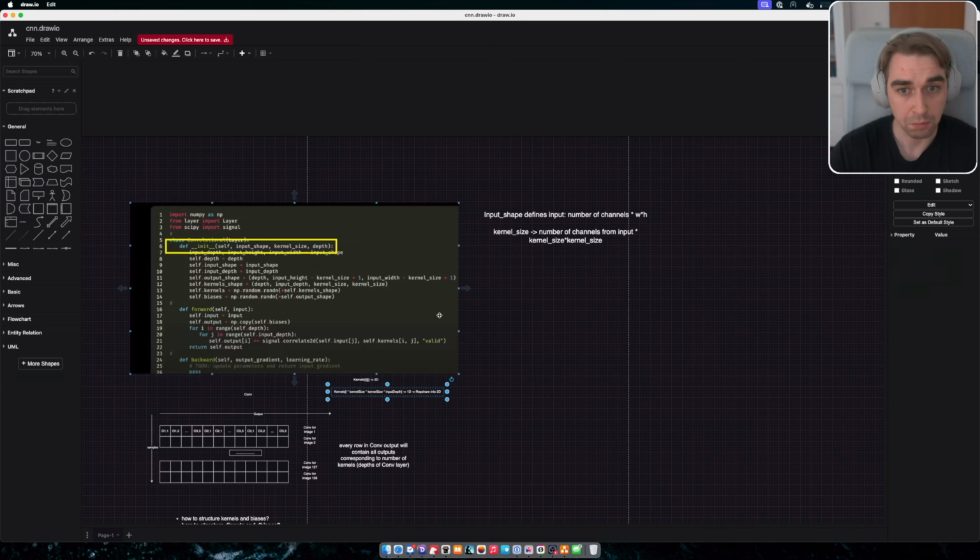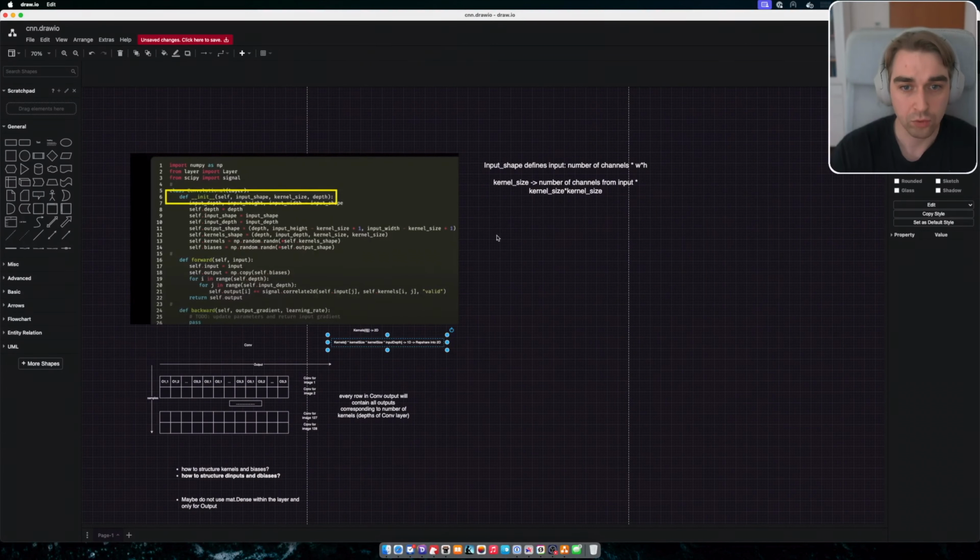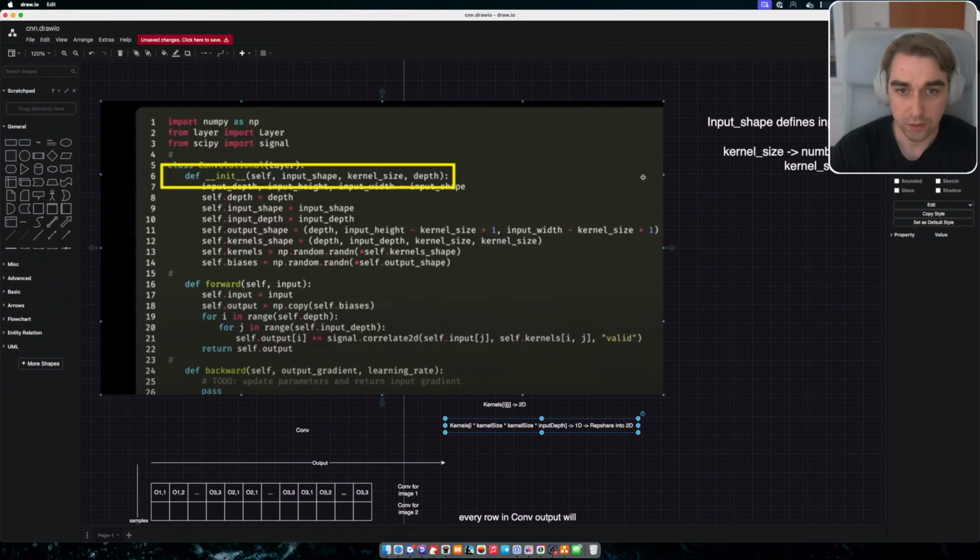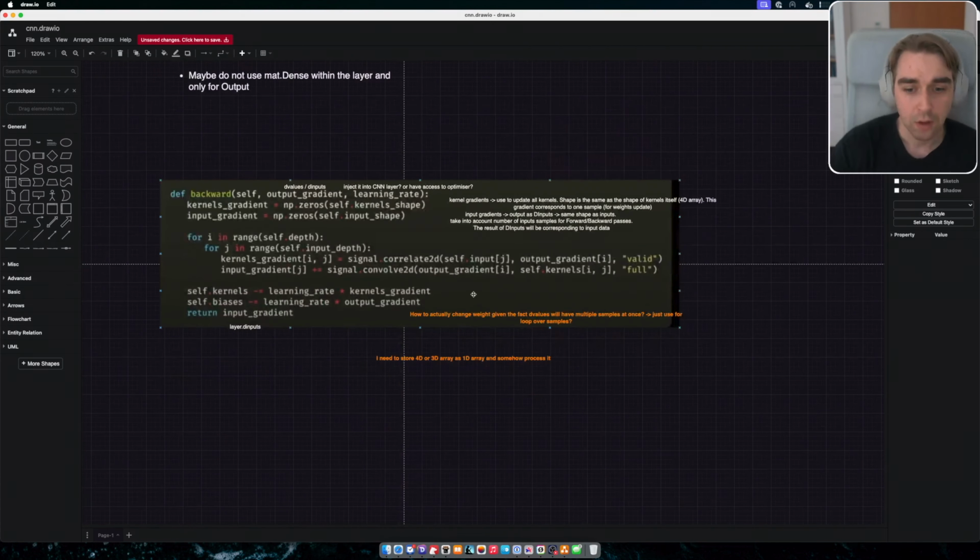I think this is the better approach, but I will focus on the ability to make it more configurable as it is here. It will actually make the first implementation easier for me, because one of the problems that I had before is that I wasn't sure how to properly compute the derivatives for the max pooling, how to connect it with all of the things. So going step by step is actually much better.